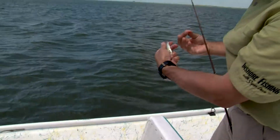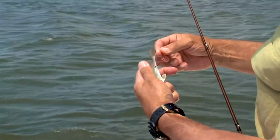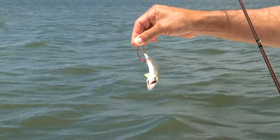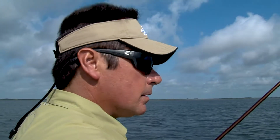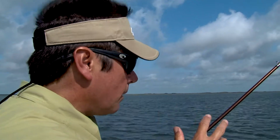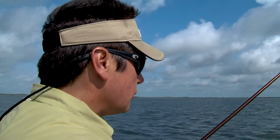And I like to take the little guys and put the hook right here on the lateral line. And then he can wiggle around like crazy, draw in the bite. Back out there, waiting for that thump. It's a thump, sometimes a very aggressive thump, sometimes a very subtle thump. If you know how fish feed, you'll catch more fish.